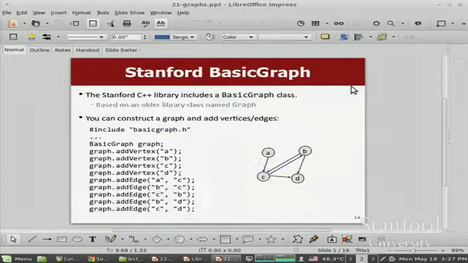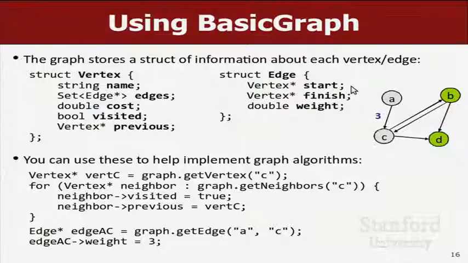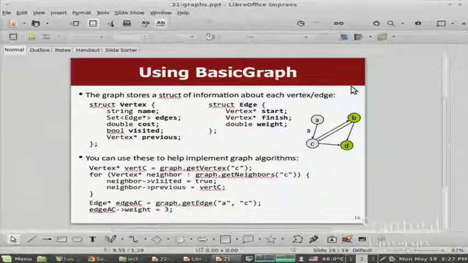The slides from last time. Jump to near the end of this. We haven't talked about this too much yet, but stored inside of each vertex of a basic graph is a little vertex structure. It has a Boolean field inside of it called visited. So you can actually go get the status information for that vertex and just set its visited field to true. The basic graph facilitates this by letting you mark the vertexes with a Boolean. So that aspect of the pseudocode that I'm showing you, you'll be able to map pretty much one-to-one to a line in your C++ code. Okay? Anyway, back to the new slide.